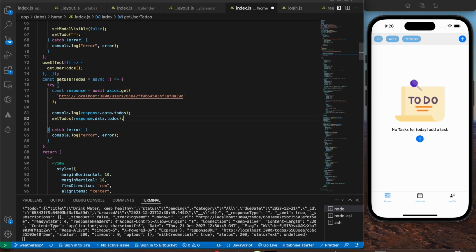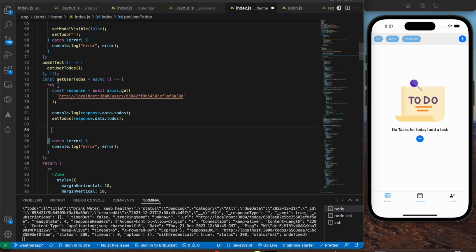Okay, so now we are going to return the to-dos or perform different actions based on the data we need. So basically we need two kinds of data, that is pending to-dos and then the completed to-dos. So we are going to categorize the to-dos into pending and completed based on the status that is present. Okay, so here I'm going to say const fetchedTo-dos equals response.data.to-dos, or in the first case it's going to be of course empty, so I'm going to pass in an empty array over here.